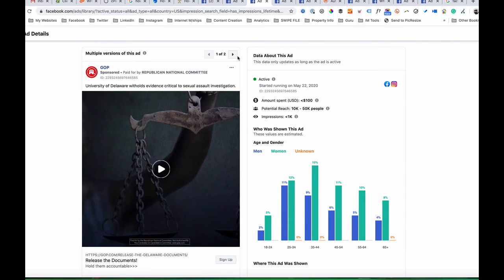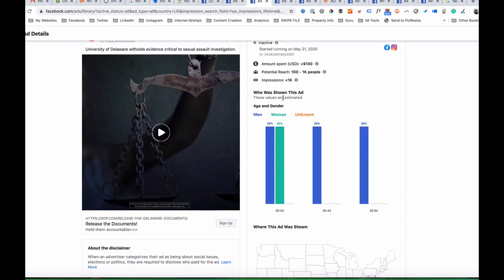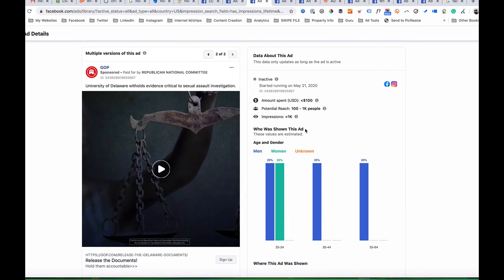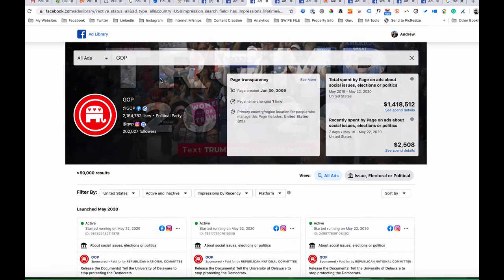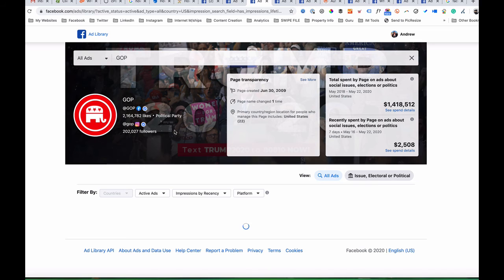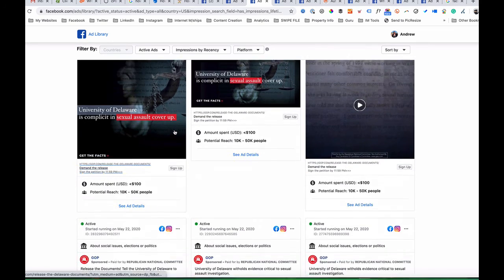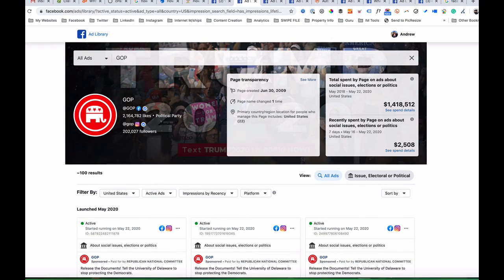If I was to go back, by the way, they've got multiple versions of this ad. You can see that this ad is a little different. It's got some different data on it, because it's probably going from a mobile device versus a desktop and that sort of stuff, as we said earlier. If I click back to ads, you can see that I can search by different filters here. This one is also giving me the active and inactive. This is an additional part. Maybe we want to filter and just see what the active ads are right now, and then we can go back and check out our active ads rather than the inactive ads. Okay, so that's a little insight into some of the back end of the ads.